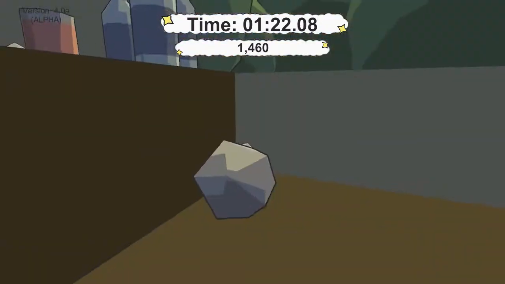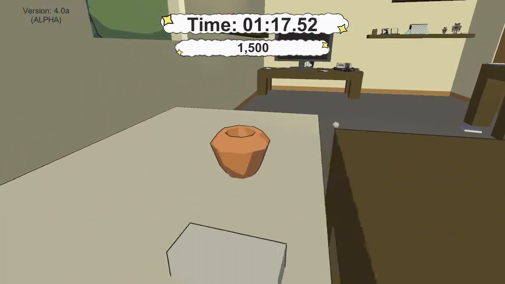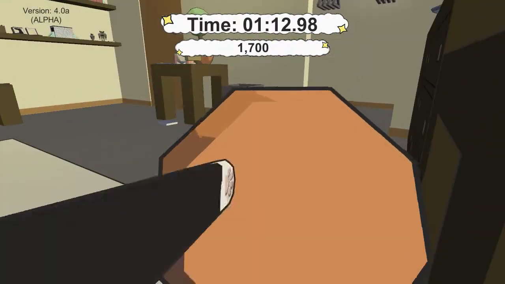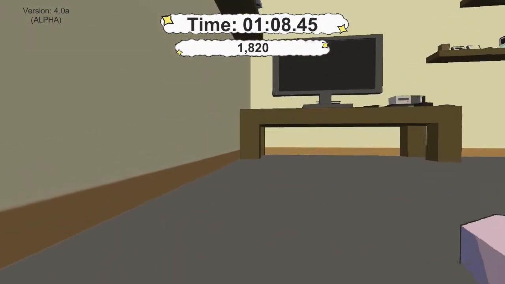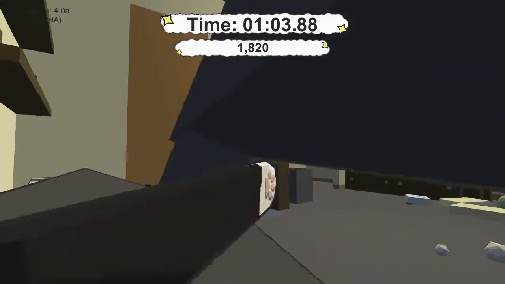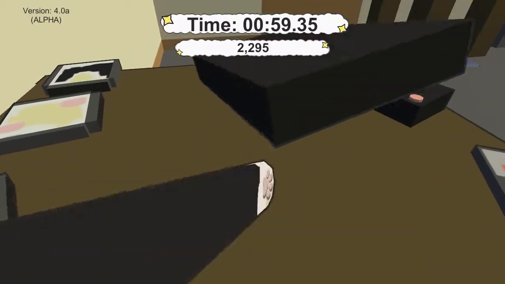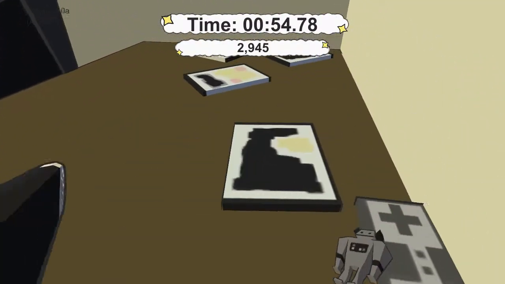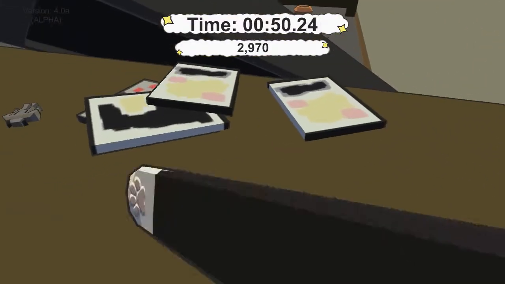Get rid of all that! Oh, that looks like dice. Oh, that's crumpled paper. And that looks like crumpled paper, alright. Okay, time to mess with the TV. Come on, TV. Oh, I can run just by holding shift. Nice. Boom! Instant. Many points. Some NES controllers and action figures.